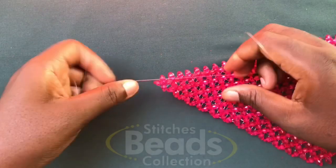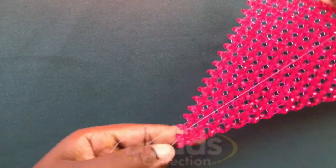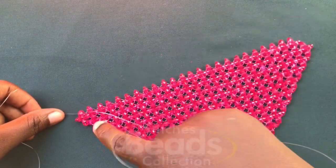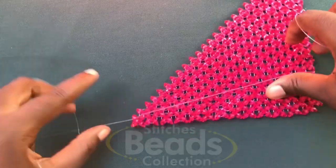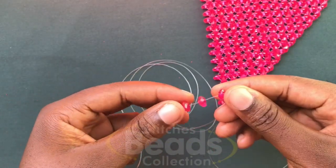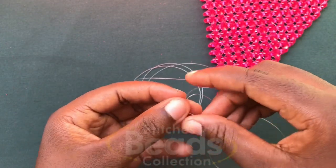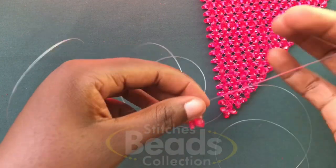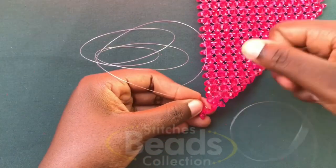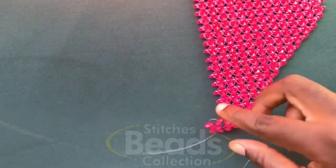So going on, we need to make another increase to start a new line. So this side is going straight like this, and then this down path will take the other side. So going on this fish line, you fix four beads, and then with that same fish line where you fixed the beads, you go through the first bead you fixed. As you can see, please watch carefully so you won't be confused with what we are doing. So you pull it down, then you have it like this, and then you leave it.